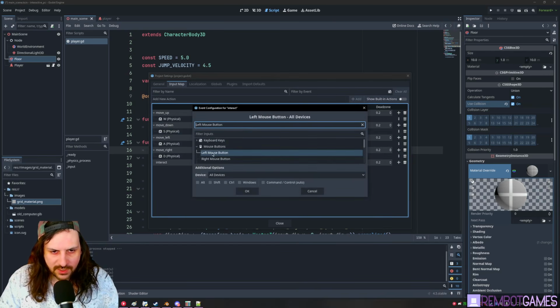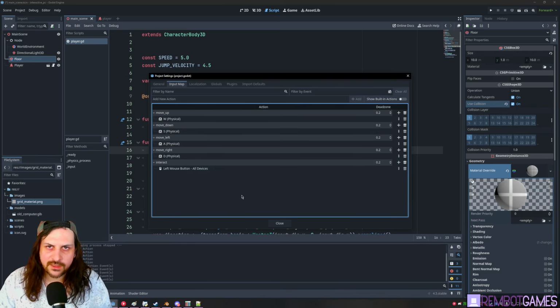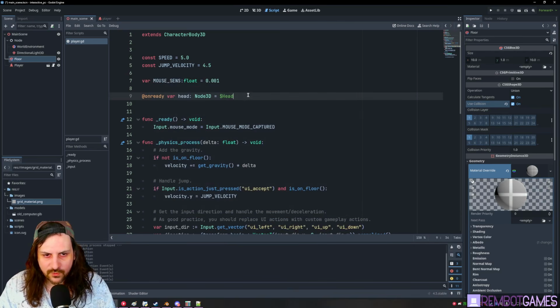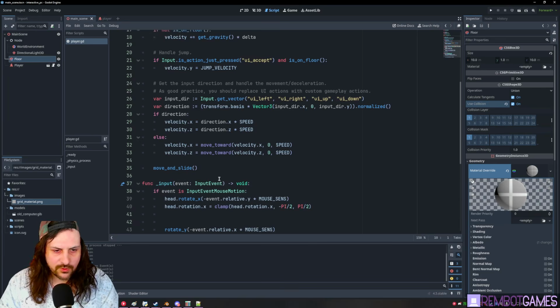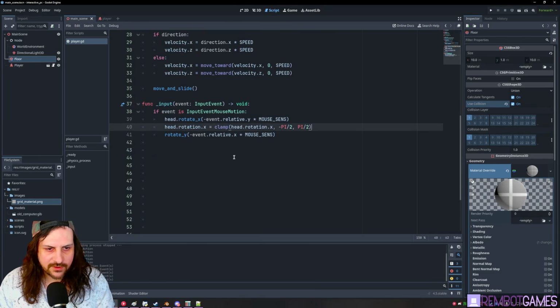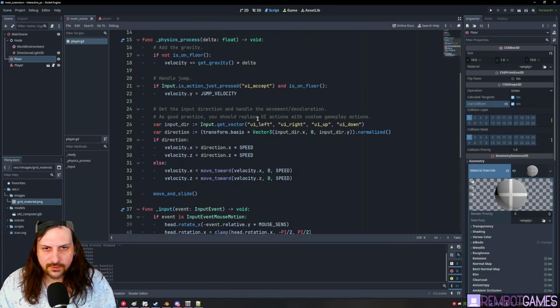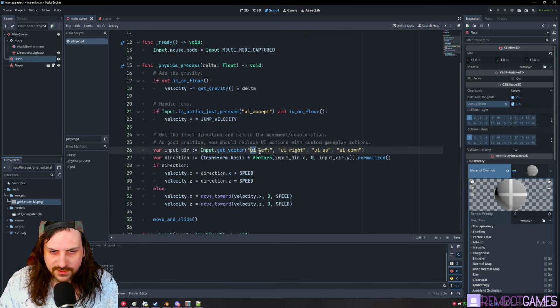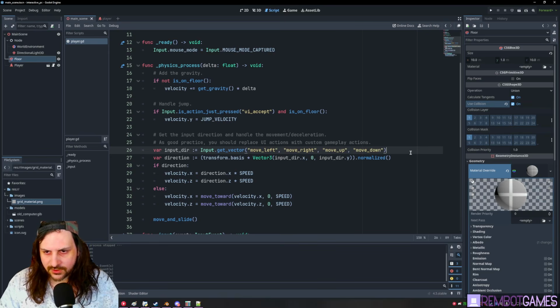So to interact is going to be the left mouse button. You can make that E or F or whatever you want for the interact button, but it will affect how we type out the code. So keep that in mind. Now, once we've done that move up, down, left, right stuff, we can go here, holding Alt and clicking in these 4 spots, hitting Control V.